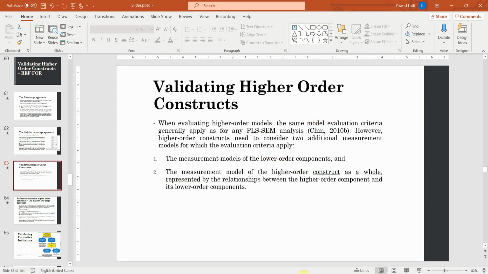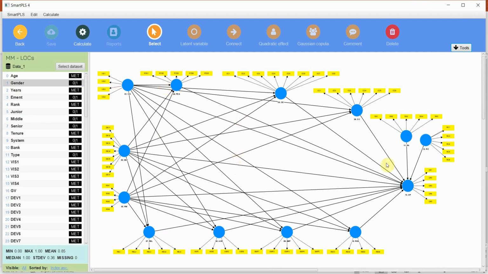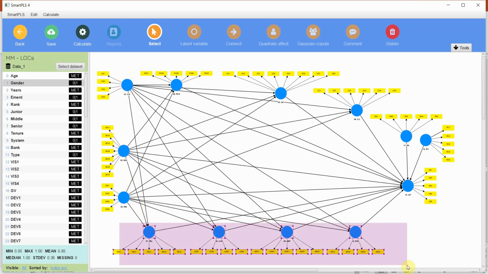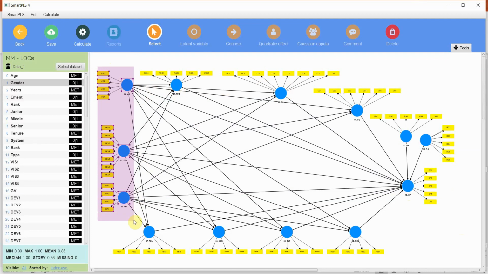Now, how to do this? Let's have a look. Now, here is my model. Let's go to measurement model first. Now, we have already done this, and this is the measurement model at lower level. Now, these are the three sub-dimensions of internal marketing. These are the sub-dimensions of internal service quality, as in the model. And all other variables are already measured on lower order level. The other variables here, these mediators, these are the moderators, and this is the dependent variable. All these are lower order constructs. They do not have any higher order construct. Only these three form internal marketing. In this session, we are going to focus on this one here. So the first stage, you only add your lower order constructs.